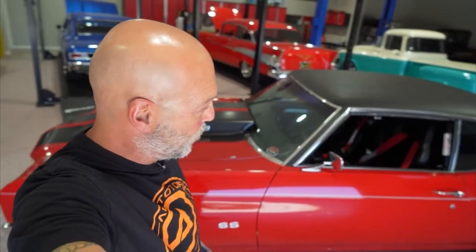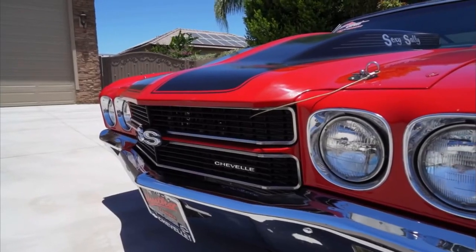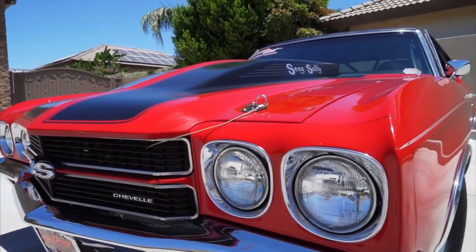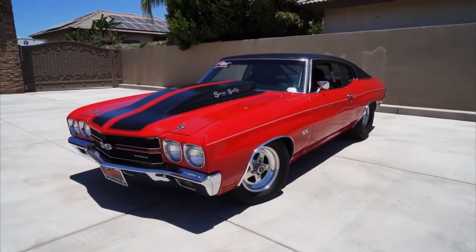All right, you guys, that is it for our shoot of Sexy Sally. Should be more named like Badass Bitch. This is just, I mean, this is a serious drag car. I understand why you drag guys and girls. This is your thing, because of the intensity of that acceleration, man. And to think he's barely getting into it. He said about a quarter throttle, maybe a little bit more. I mean, what an intense ride.